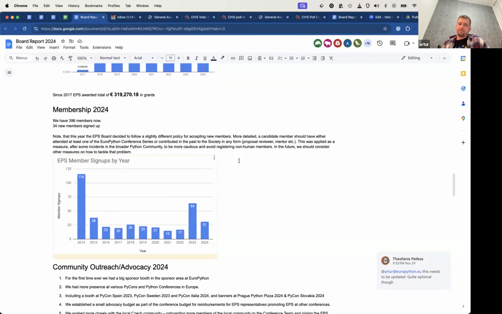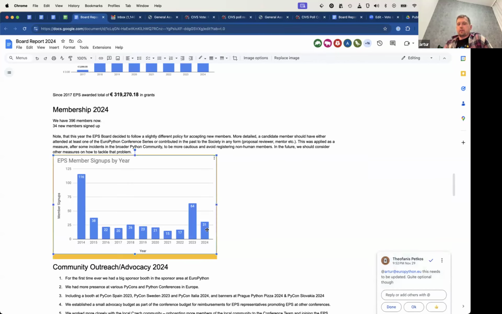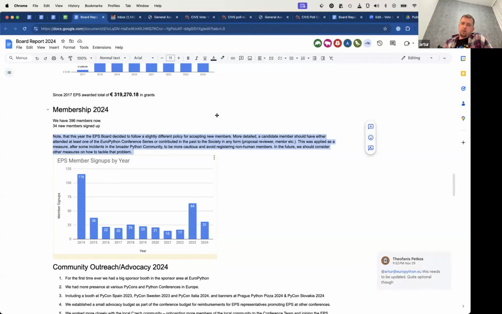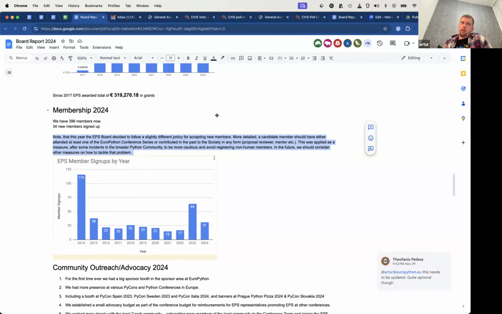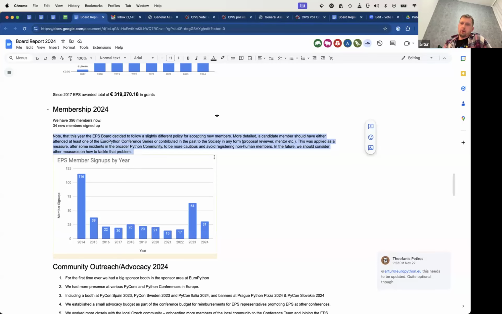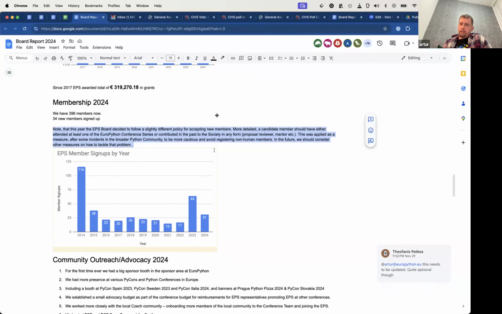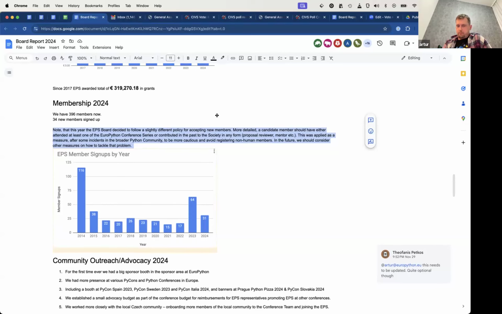Moving on to the memberships, we had a slightly lower number of members, as you can see on the chart. This year we had a large number of signups, but we adopted a slightly different policy, which is we only confirmed the membership of the people who either helped with any of the EuroPython Society projects so far or already attended the conference, which means if somebody is just signing up on the website and has never attended EuroPython or never cooperated on any EuroPython projects, they are by default pulled into a slower queue.